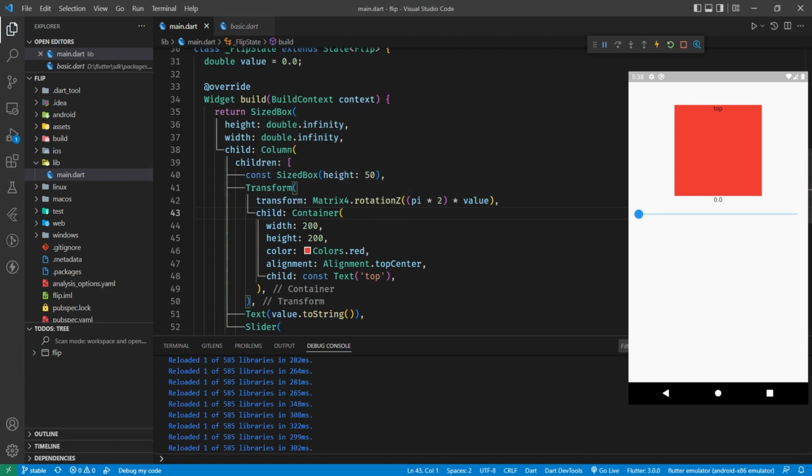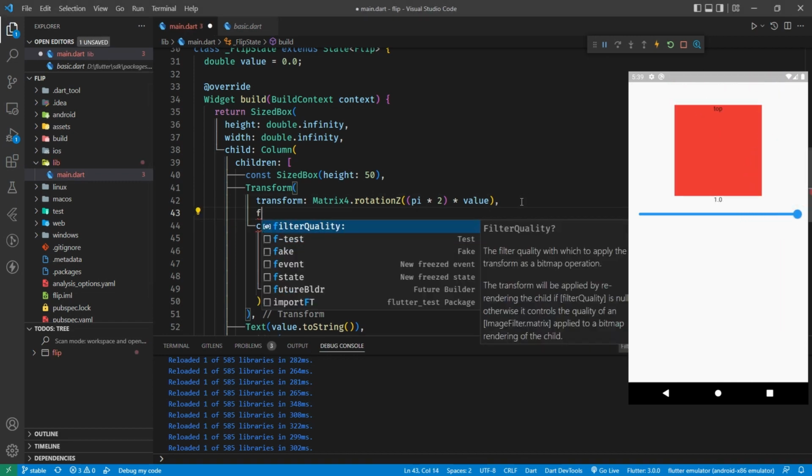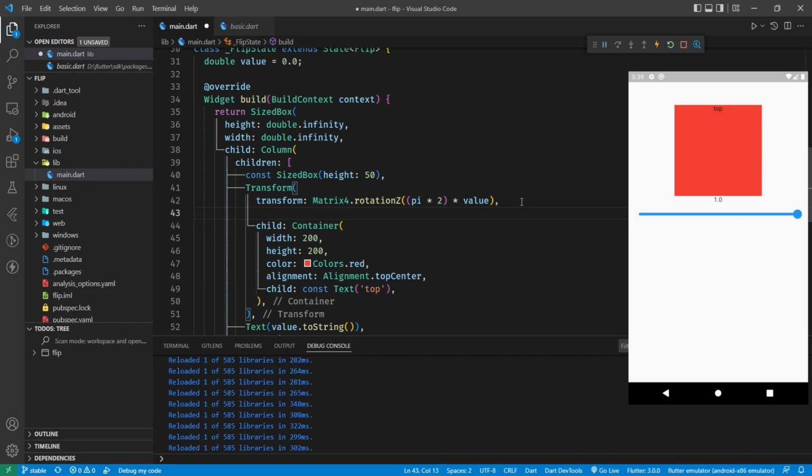Now that should give us exactly the same effect, except now look where it's rotating from, the corner rather than the center. Well, we can fix that with a fractional offset from an alignment. So fractional offset center. Okay, and now we're back to where we were.